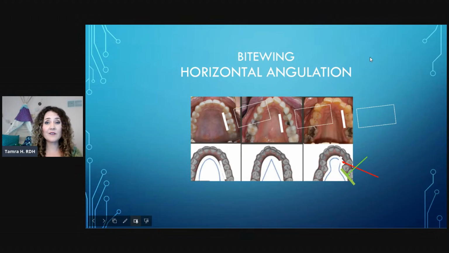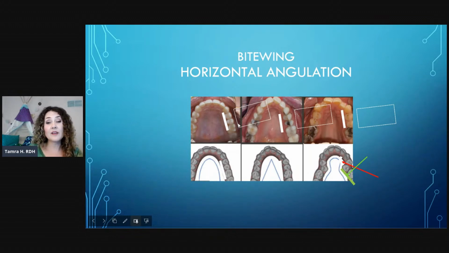So bite wing radiographs, as many know, we can take both vertical and horizontal. Here is what it's going to look like when we're taking a horizontal bite wing. Keep in mind what we're trying to do is get either our solid state sensor or phosphor plate parallel to the lingual surfaces of those maxillary teeth. So we place it down in the mandible, but we want to make sure it's nice and parallel to the teeth. Then we bring in our cone and we try to get the front half of our cone parallel to the film. If you're not using an XCP, this is especially difficult, but very critical.